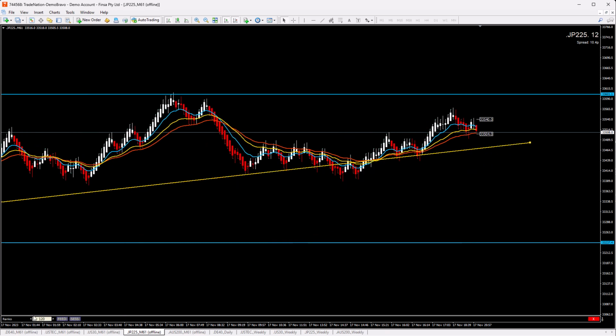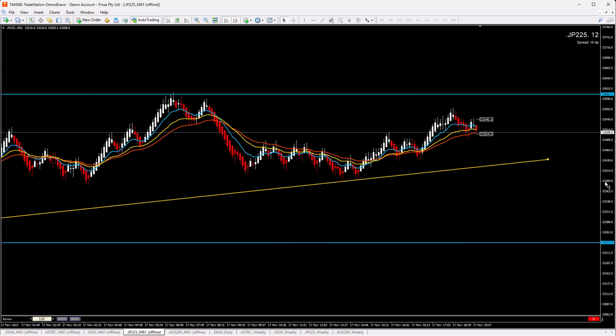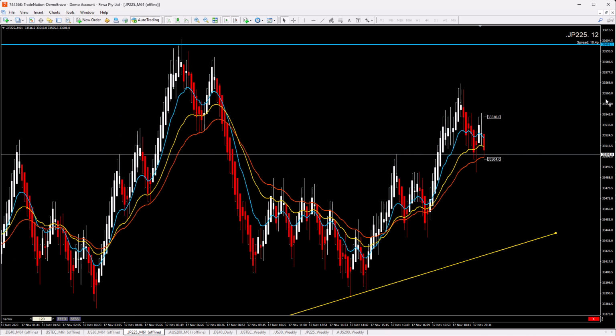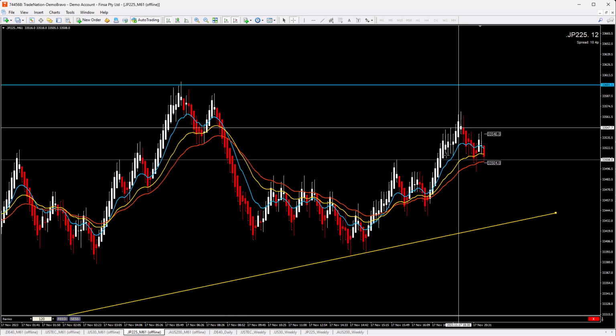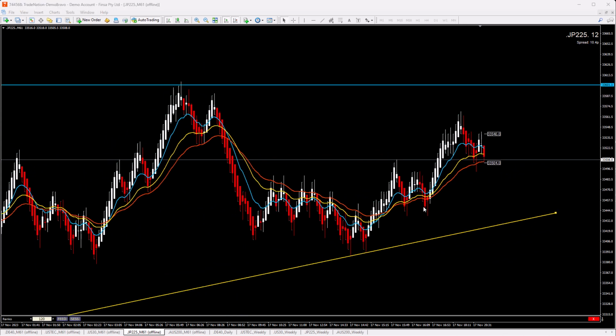So let's go to M12, and as you can see right now, we have this. Yes, so it seems the price is making here a long 1 to 3. It made it, but of course this was not a good time to trade, Friday afternoon, to take this trade. It's not good. Now the price is pointing down. So if this M12 holds, if we have a false breakout, for example, and then price will break this, you can look for buy scenarios to target the resistance, which is up here.